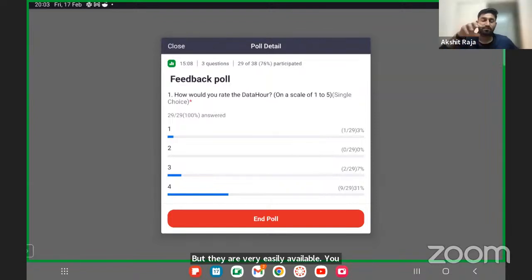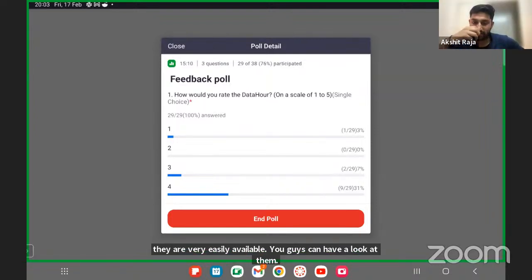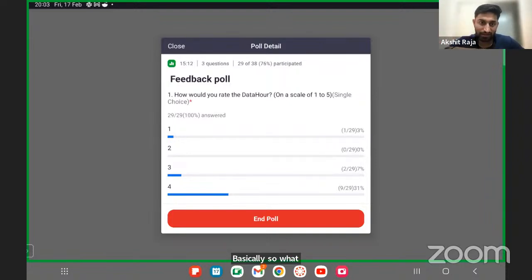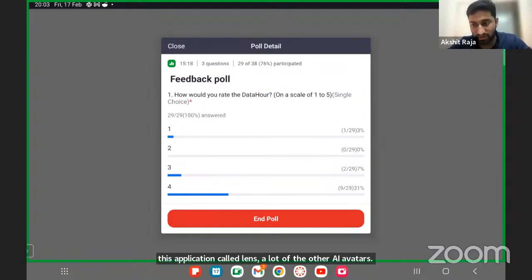Basically, what happens is that you guys have seen this application called Lensa and a lot of other AI avatars also, right? These are also built on stable diffusion only. And what's basically happening is that they are fine-tuning the base stable diffusion model for a subject.